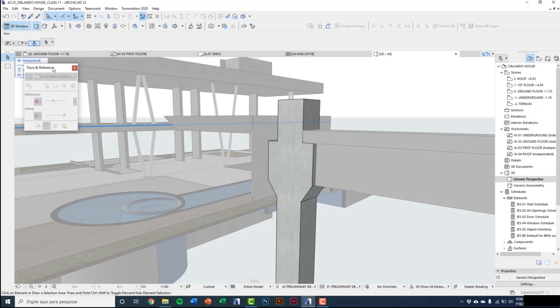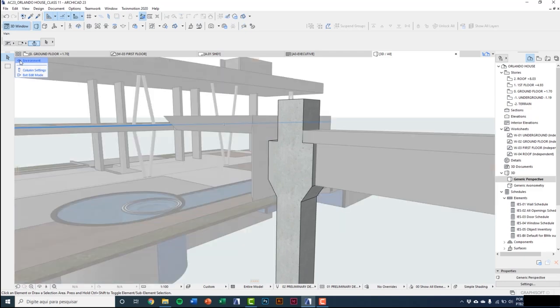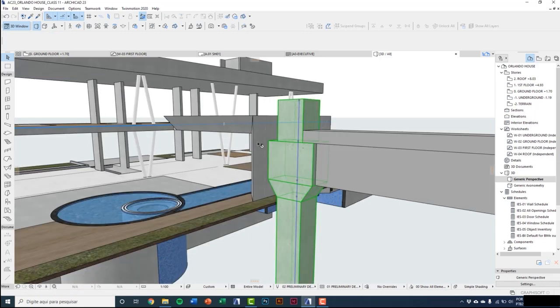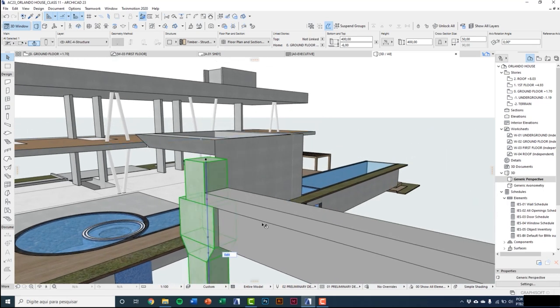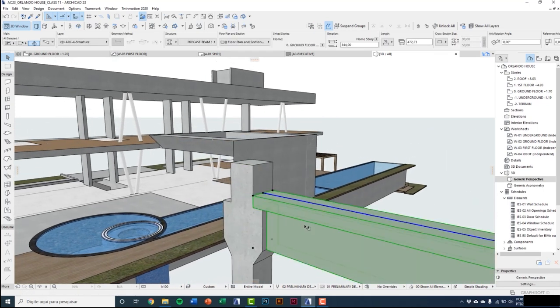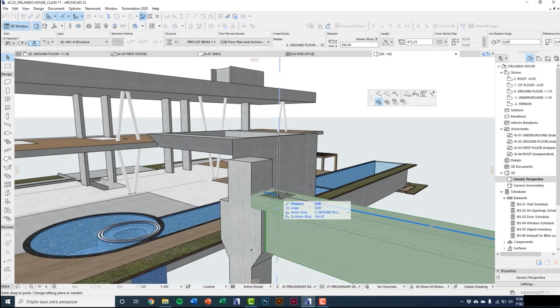Here you can close, I'll close the trace and reference window, and here you can close the environment to see only the element you are editing. And I'll click here to exit edit mode. Doing now the bin editing, select the bin, clicking on the blue reference line, we have split segment again.